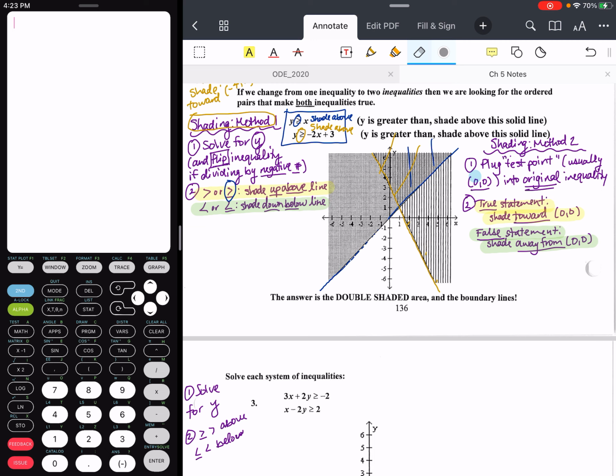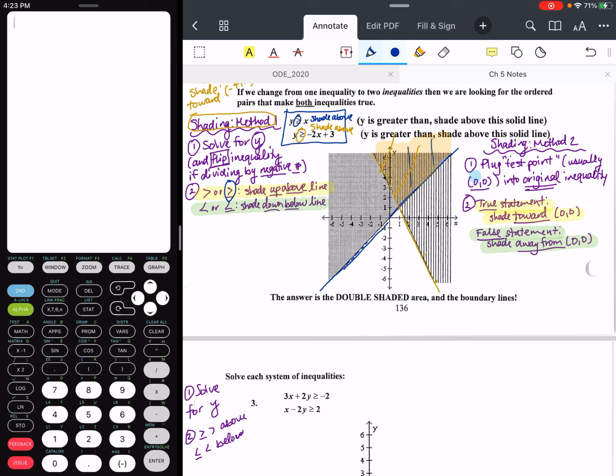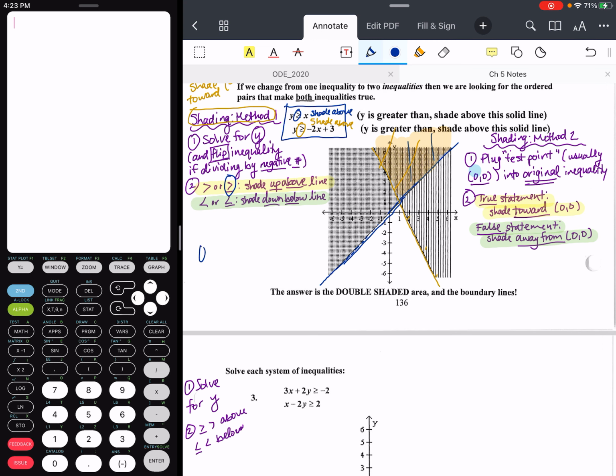So what is included in my final answer is this upper region here, where I see both my orangish and my blue shading, right? So the two solid lines, which I accidentally erased this one. So my solid lines and then that overall overlapping shaded region. So the overlap in shading is where you shade for that system of inequalities.